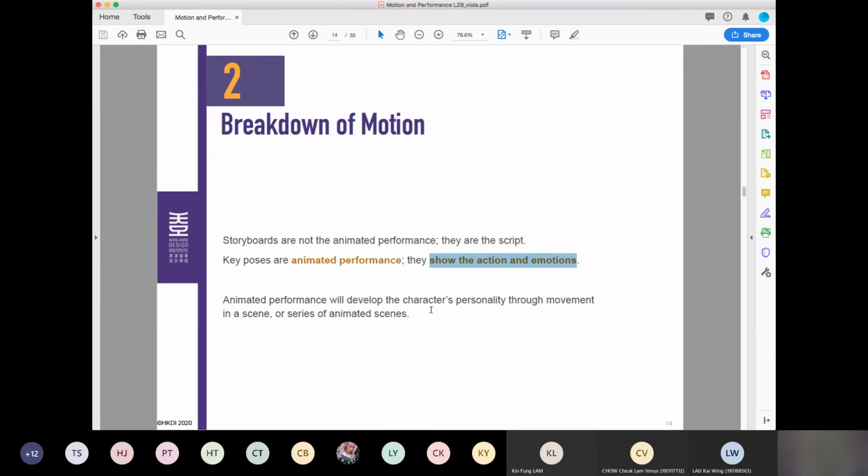So actually when you're doing your animation, your character is the actor as well. It has to act what you describe in the script. So you need to think about his performance, how he shows his emotion through the actions. Because sometimes when we're working on the animation, we don't have dialogue. We all rely on the body language and the gesture and also the emotion, the facial expression. So we have to make sure the body language and the gesture is very clear, so that the audience will understand our story.